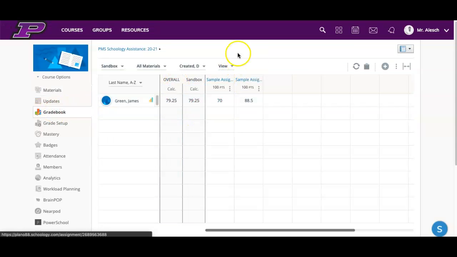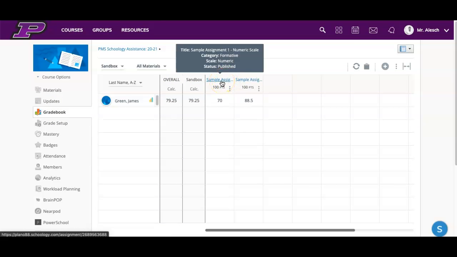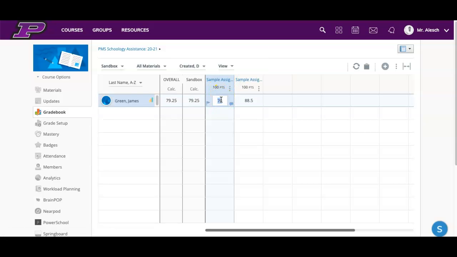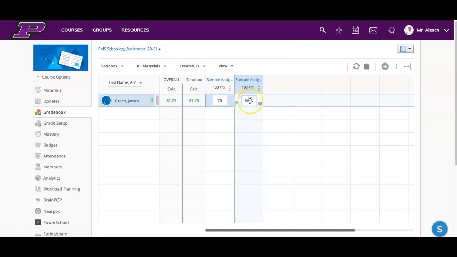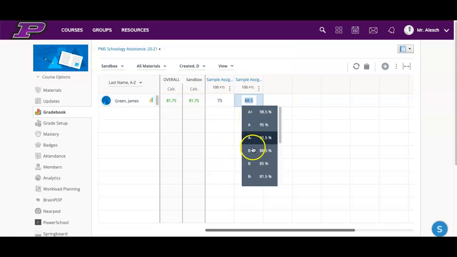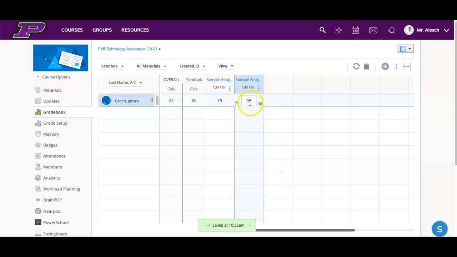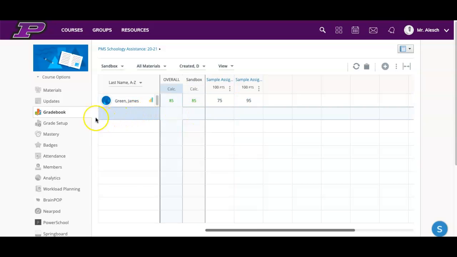If you use the numeric scale, which is what this assignment used, you can just put a total point value out of however many, and it simply just calculates the percentage value of the total points. If you use the A plus minus scale, the letter grade scale, then again, you can put in the percentage value, but it also is going to tie a letter grade to whatever percentage value you've used in there. So for calculating and total purposes, it's going to use the numeric percentage value that's in there. But the difference here comes in with what the students see.